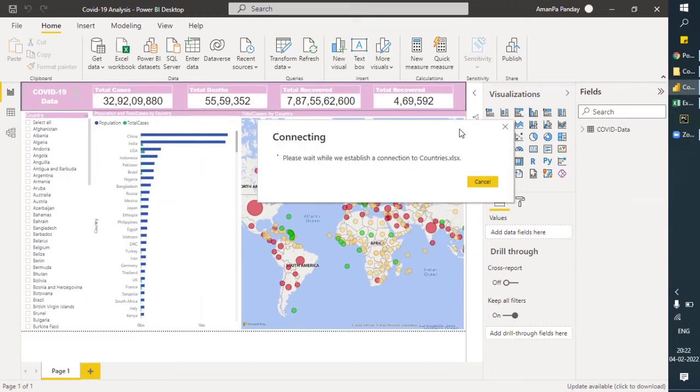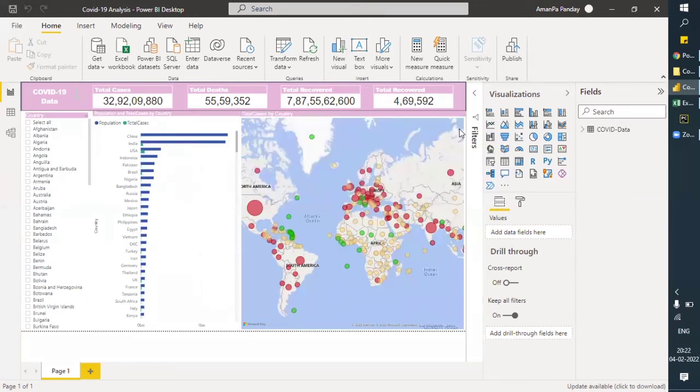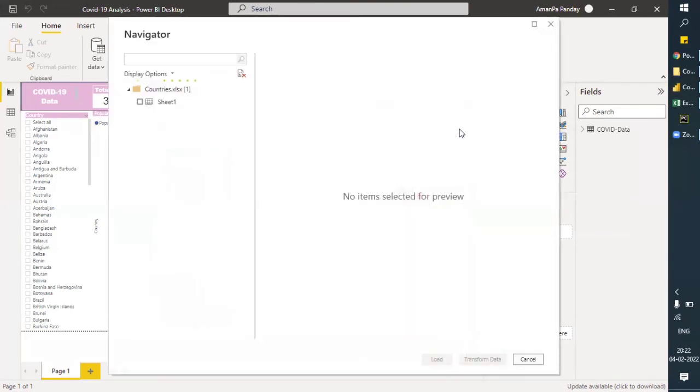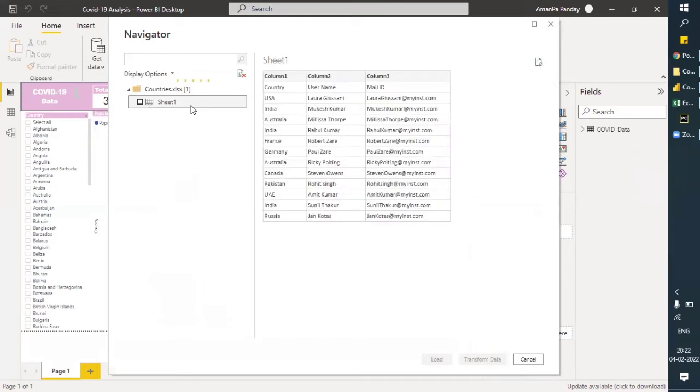You can just change the email ID and username on the Excel sheet on the source or on the Power BI, and that will start acting. You don't have to create the role-based security again and again. You just need to create it once and keep on changing the names. So please select the sheet or the file which you want to load, and everything is good.